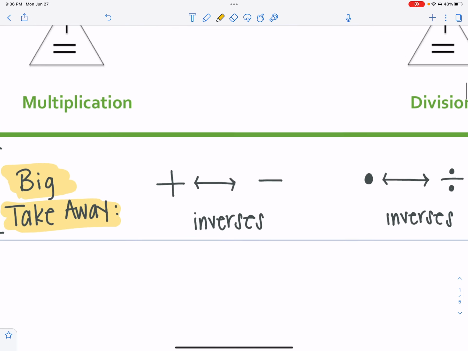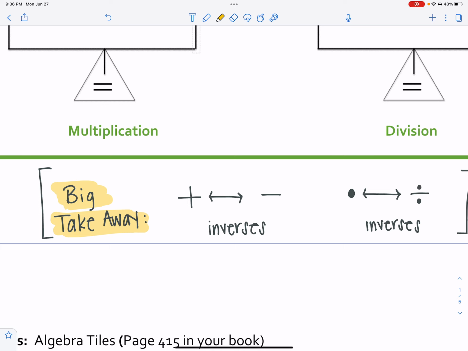So the big takeaway here is that addition and subtraction are inverse operations, and multiplication and division are inverse operations. So as we start moving into our study of solving equations, we're going to undo operations in order to isolate the variable. And what that just means is I want to get x, or whatever the variable is, by itself on one side. And so I'm going to use these two inverses. If I have addition, to undo it, I'm going to subtract from both sides. That's where that equality property comes into play. If I have multiplication, I'm going to use division on both sides.